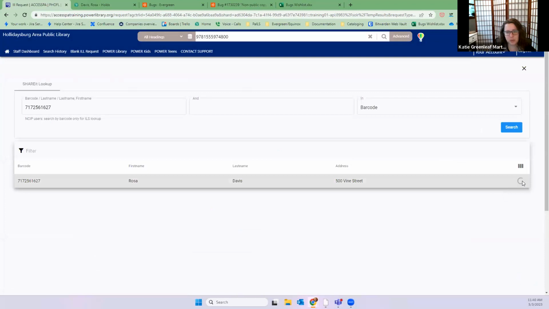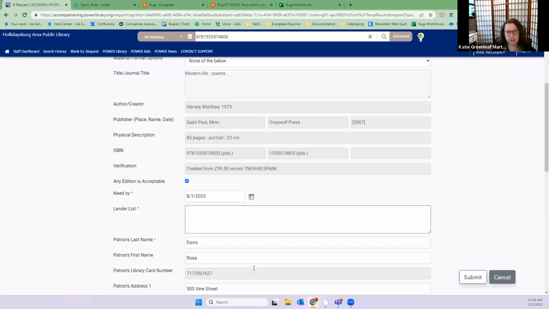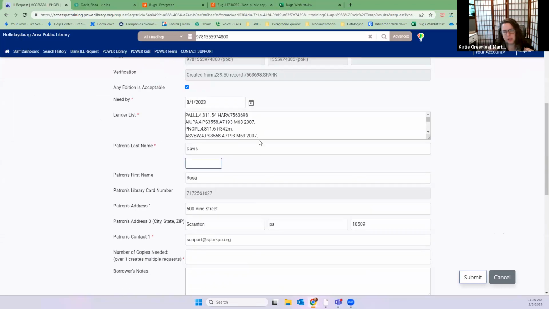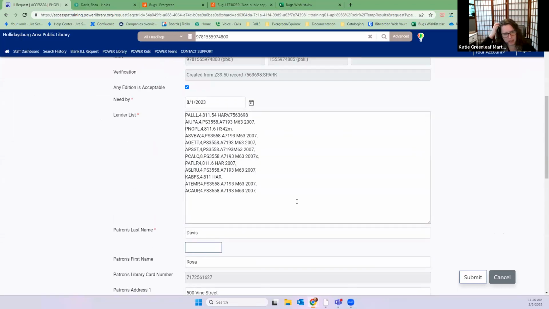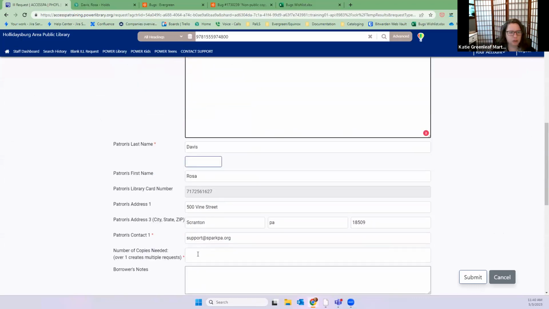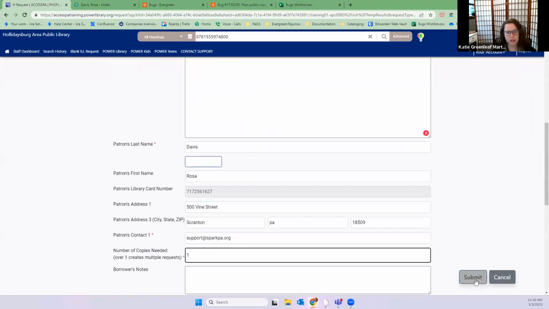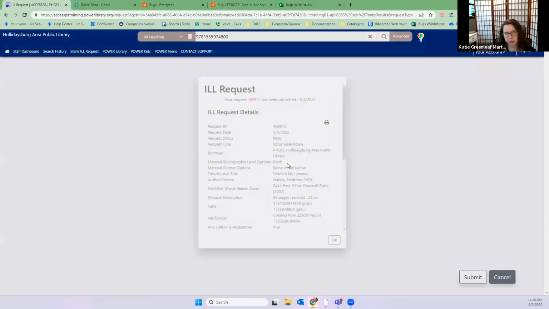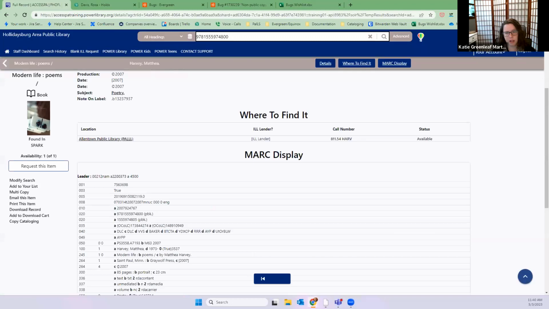Because when you do the request, regardless of whether you do it from the ShareIt holding that represents the other ShareIt participants or the one that represents all of Spark, it's going to go to your regular rota. And so you can always adjust your rota. We're doing this assuming that it's a Spark lending library and a Spark borrowing library, but you can do it without it being Spark on both sides.